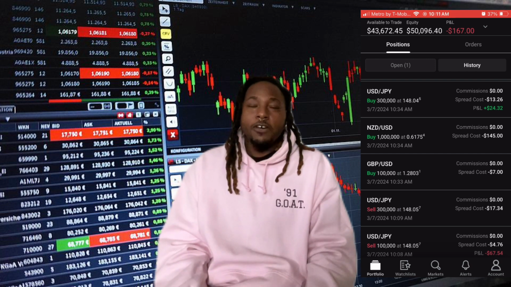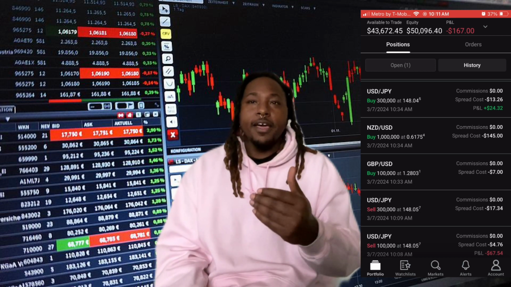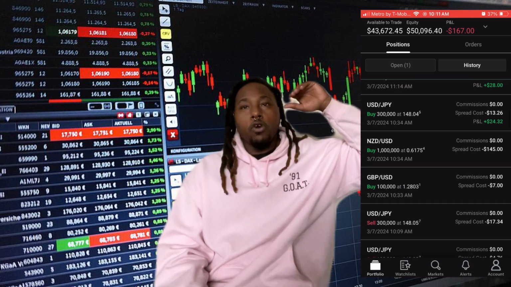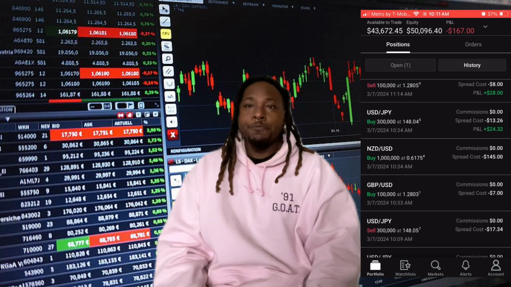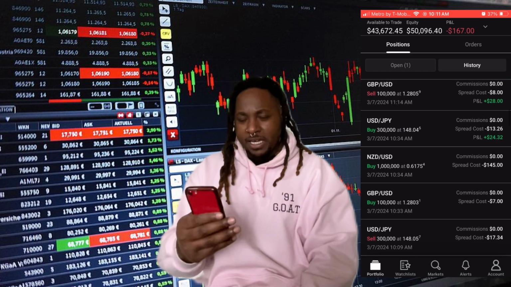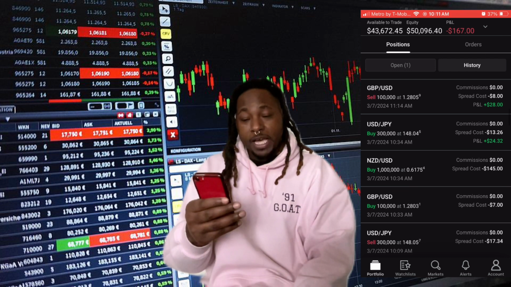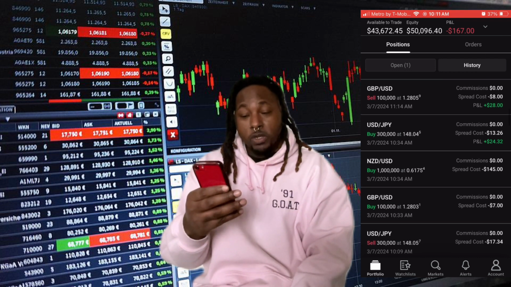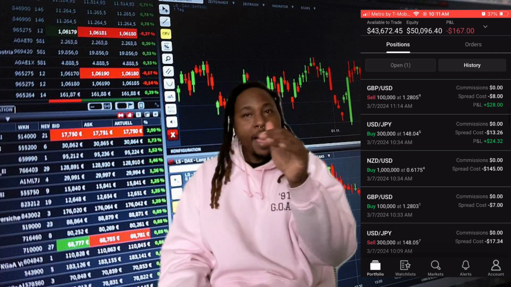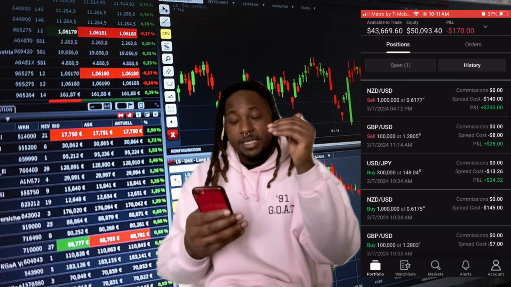There's a lot of stuff that you go and you're looking for, this and this and this. I know that where you enter the market matters, your entry matters, your analysis matters, but some of it is intuition. Y'all feel what I'm saying? So I got into a GBP USD micro scalp. I got $28 off the table. So now I'm kind of back up, but I'm waiting for my big swing trade to hit.